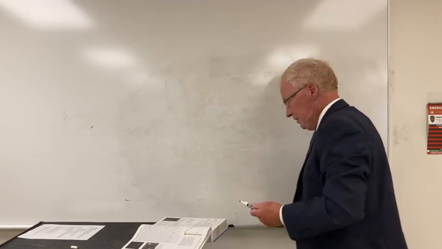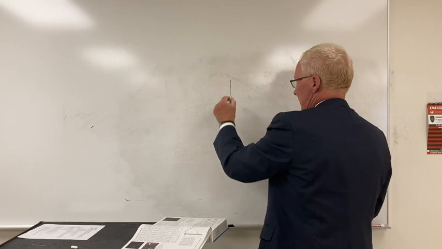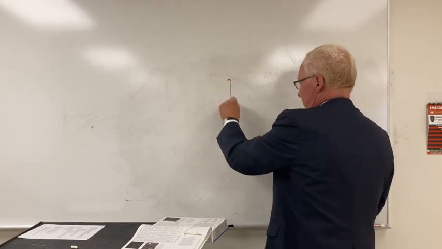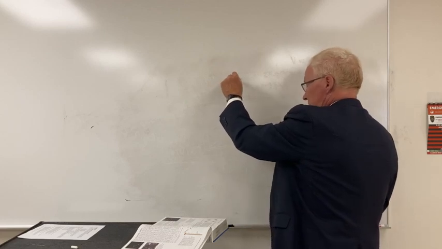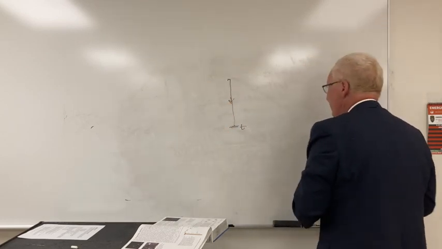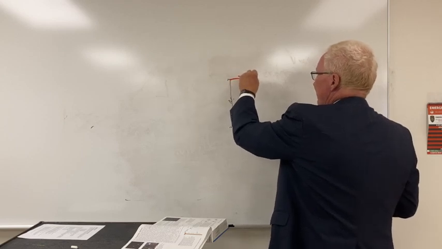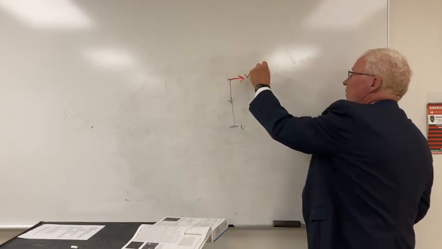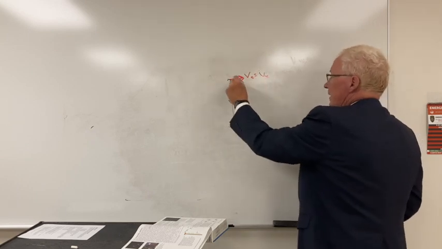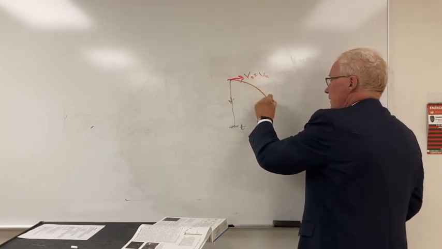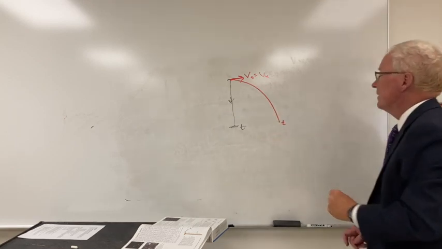Again, we're keeping it somewhat simple here. So we have the problem. We drop it, right? It takes a certain amount of time to fall, say t. We shoot it out at the same moment, give it some V naught. This is horizontal. It will land at the same time, right?